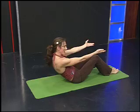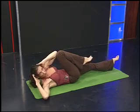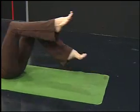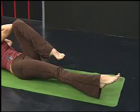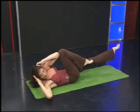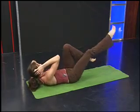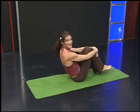Next time, all the way down. And twist. You're gonna have your hands right behind your head and circle your one strong straight leg, circle slow, and twist, other way. Circle that leg, keep your shoulders off the mat, tuck your belly in, and switch, circle. Strong straight leg, see that shoulder off the mat, right? Switch. Circle. Very nice. Roll your legs up, find your balance point, and you're done.